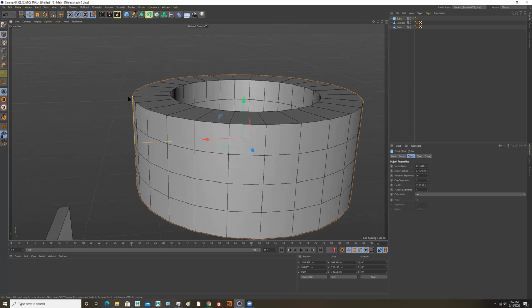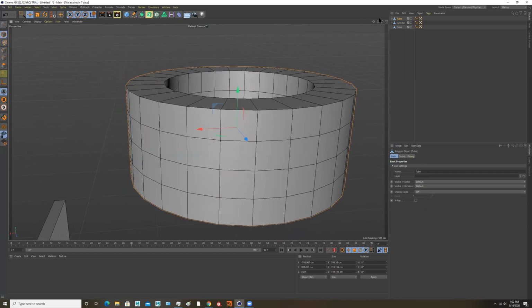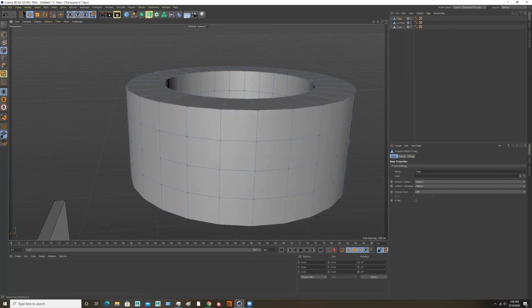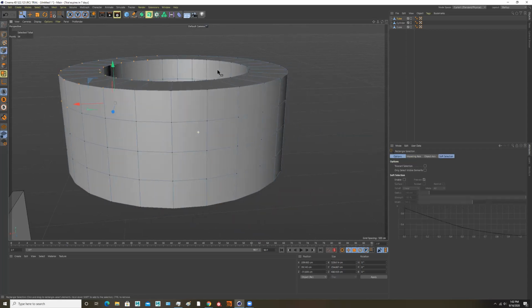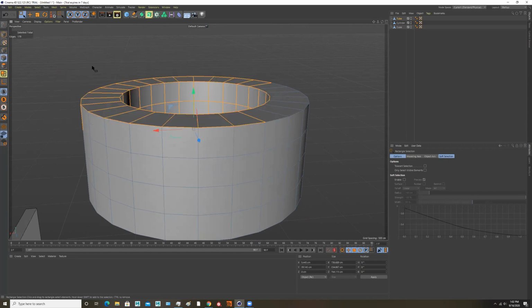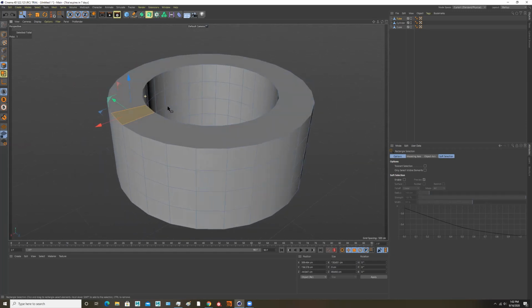But if I want to break it down even more to mess with, I have to click on this, make editable, or press C. So this and pressing C is the same thing. Once I press this, it changes into another mode where now it's saying, okay, we can go beyond these controls, and now we can choose these points, and we can choose the edges and then the faces, and we can do all these things to now manipulate the object even further.